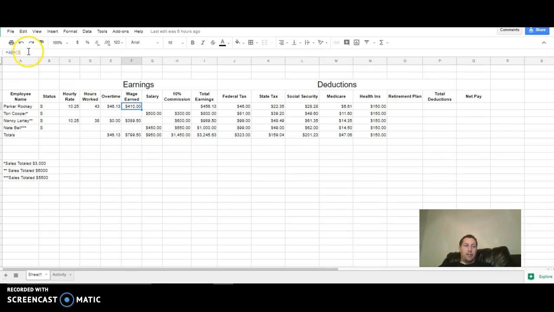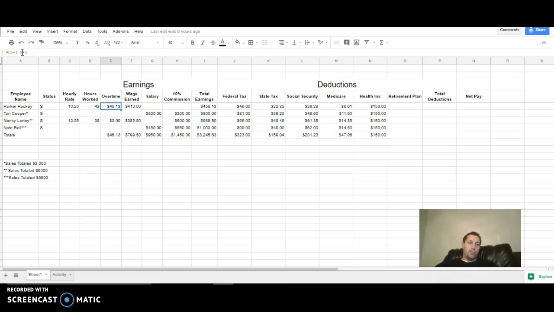Okay, so you'll notice in the cell, I put equals 40, which is 40 hours, because the regular rate is only times the first 40 hours, times C5, which is their hourly rate. So that gave me that amount, the $410. And then in the overtime box, I took your 3 extra hours, that's the 3 on the end here, times 1.5 because you get time and a half.